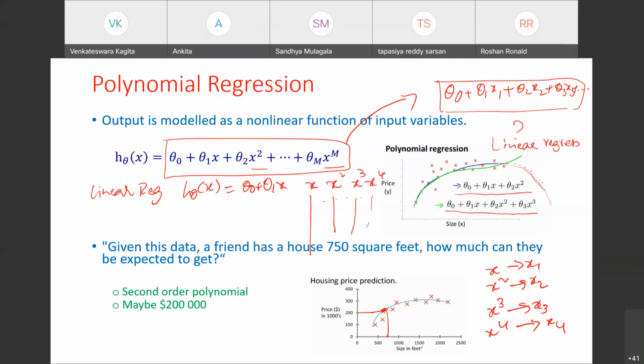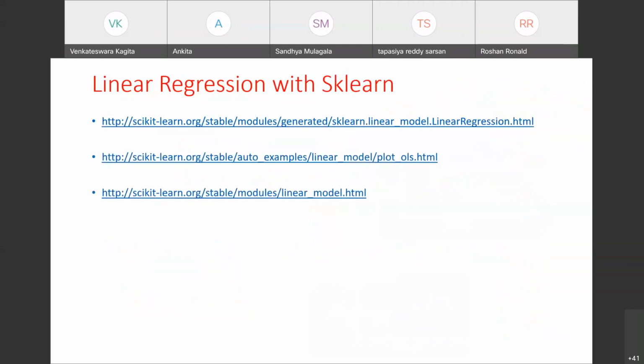Let's suppose if you have multiple input variables, let me write it here. Suppose instead of x, you have x1 and x2. How do you generate second degree polynomial features? You will have to generate x1 square, x2 square, and also x1 times x2.